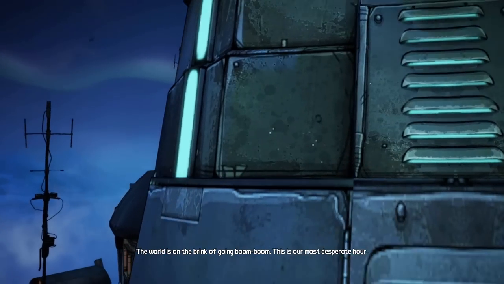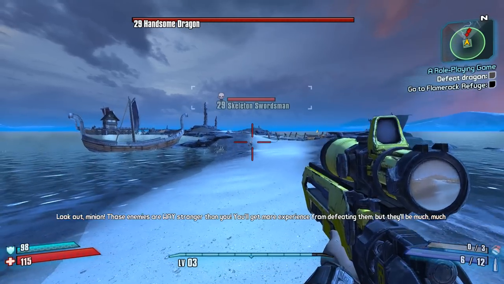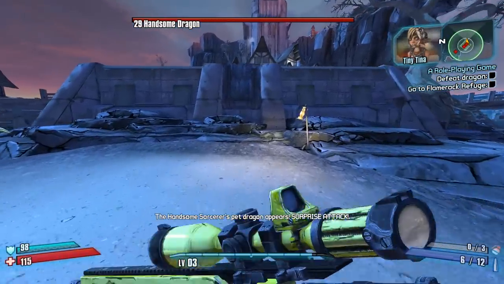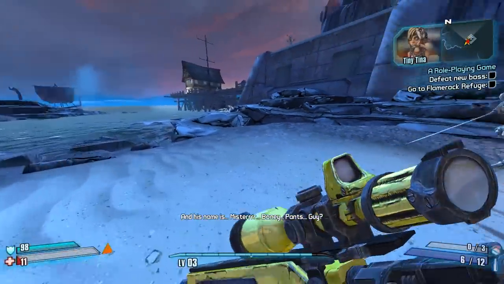What is your favorite DLC of all the Borderlands games? Either Tina DLC or the Claptastic Voyage from the Pre-Sequel. This DLC is scaled to level 30 or whatever, and we're level 3, so we have to be really careful. So if you hide here, cool. We don't die.